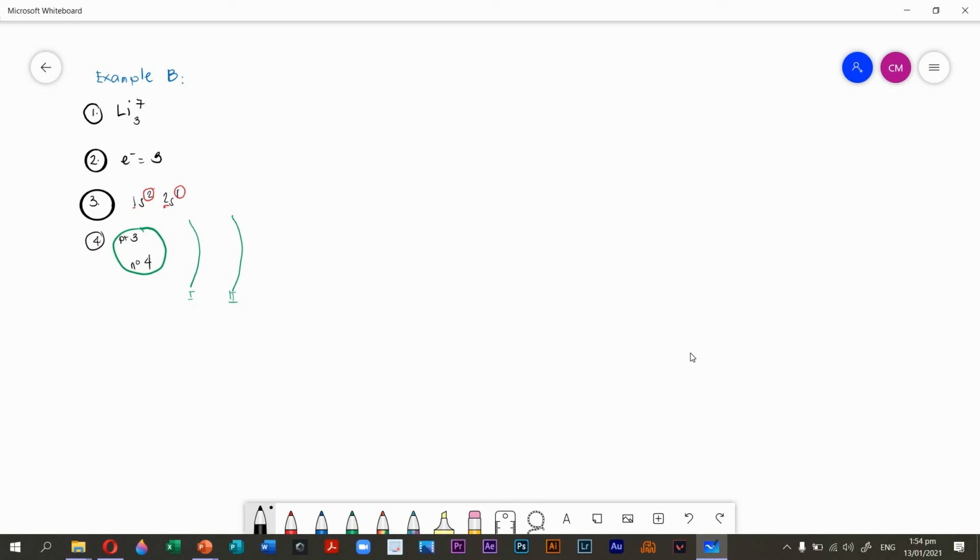Now, how many electrons are found in the first energy level? How would you know? Just look at these. Okay, for 1s2, there are 2 electrons. So just write 2 electrons. And then for the second energy level, 2s, 1 lang ang meron siya. So it only has 1 electron. Okay, so before we continue, how many electrons are in the outermost shell of lithium? Okay, you only have 1 electron in the outermost shell.